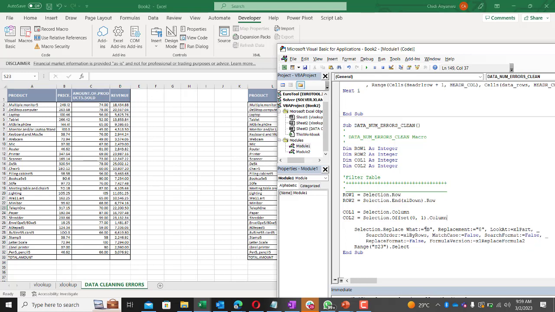When we hit our find and replace, we did something like this. This was the code that was generated. It went Selection.Replace What:=B, Replacement:=8, and it has a whole bunch of other things here that we probably don't need, and that will make our code run a little bit slower. So let's see what we can leave out. If something is more than likely false, if we leave it out, VBA will just think that it's false. So we can probably leave out MatchCase. And then we can also leave out SearchFormat as well.